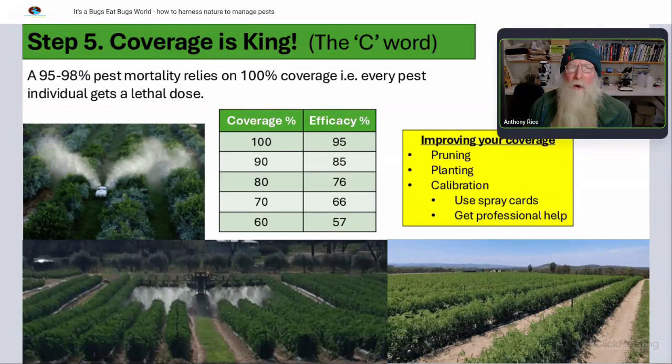On the other hand, on the right hand side here is a farm that I work with in the Granite Belt, and they have a drive row between each row of tomatoes. And what that means is you can come in with, in this case, an orchard fan air blast sprayer. They turn the top nozzles off and they turn their pressure down very low, but they can come down each side of the row and get really, really good coverage.